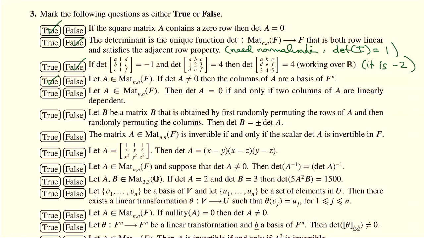there are various ways. If the determinant is non-zero, then its reduced row echelon form is the identity. So its rank, the dimension of the column space, is n. So its nullity is 0 by the rank nullity theorem. So it's injective, therefore it's surjective, and okay, done. So that's one way.